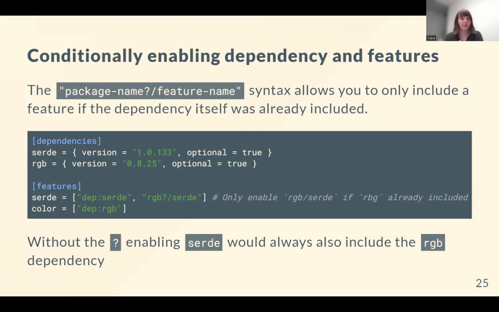The example they give in the docs is really, really good for this. In this case, we've got two features, serde and color. If we've got color enabled, then that means we're probably going to want the serde feature of the rgb crate. But if we don't have color enabled, but we do have serde enabled, then we don't need to pull in rgb, because if we haven't enabled the color feature, then you don't need the rgb dependency at all. So you wouldn't need the serde feature. So it's quite subtle syntax, but a nice one to know about, because then you understand how you can enable features and only include what you actually need.